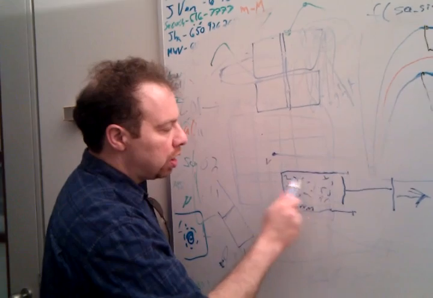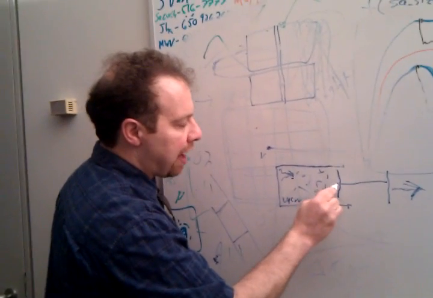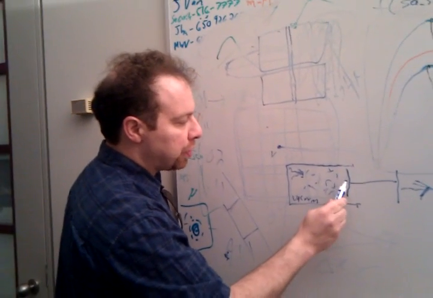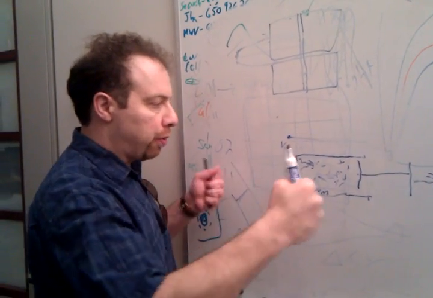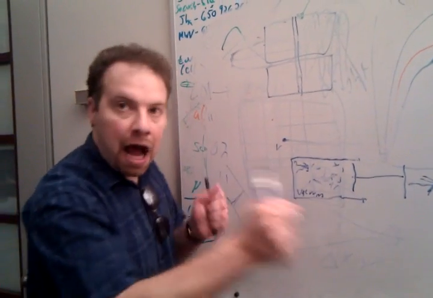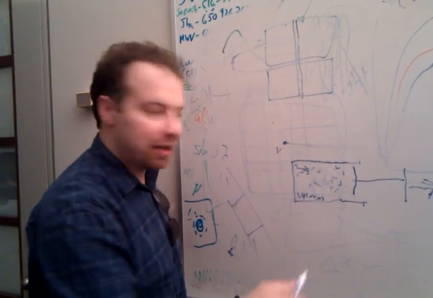In fact, the universe would have this property that we call negative pressure, which means it's the opposite of a gas. If there was a gas in here, it would be positive pressure. It would be hard to compress it. In this case, it acts the opposite of that. It's hard to expand it.